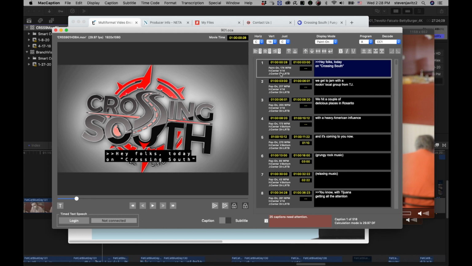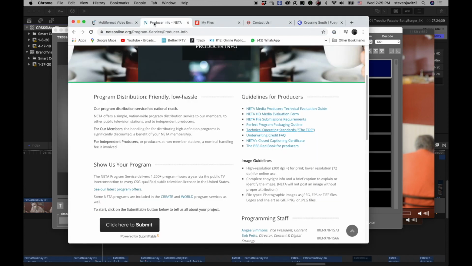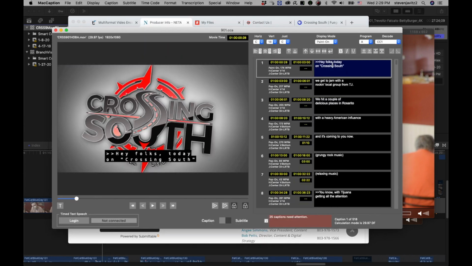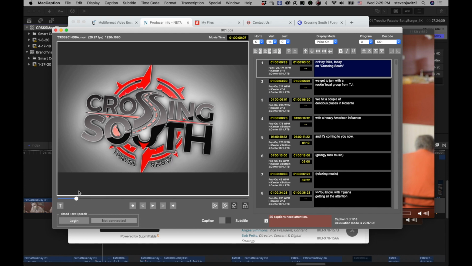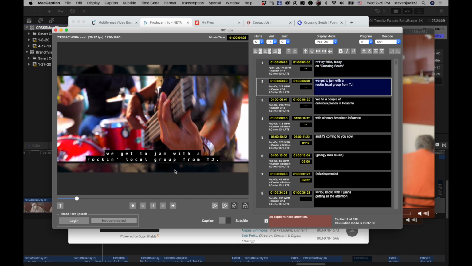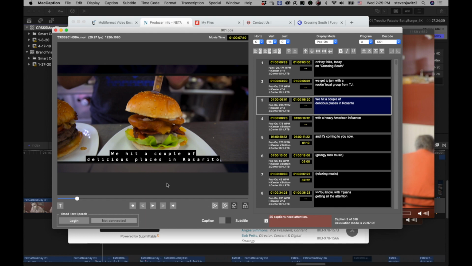What this does is it erases all the other captions on previous episodes that might be playing in the same sequence on television. And it's one of the requirements of some of the national distributors to have what's called an erase command. It's a little confusing and not very clear, but basically by having a paint-on caption and making sure it's about 20 frames in from the first frame of the program, it's a good idea. So I'll show you what that looks like here real quick. So the program starts, it paints on, and then the rest of them are pop-on captions. So that's just a little trick that's good to know.